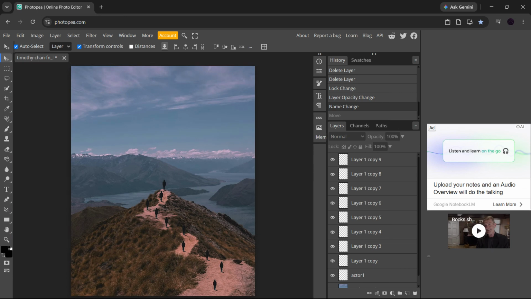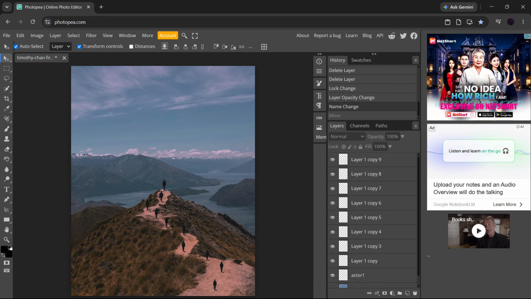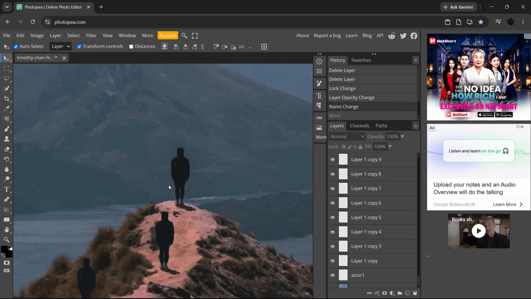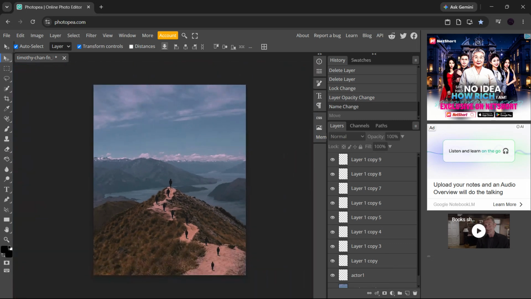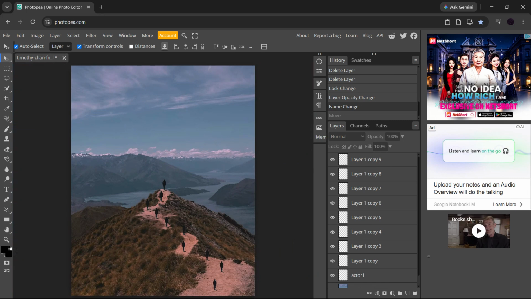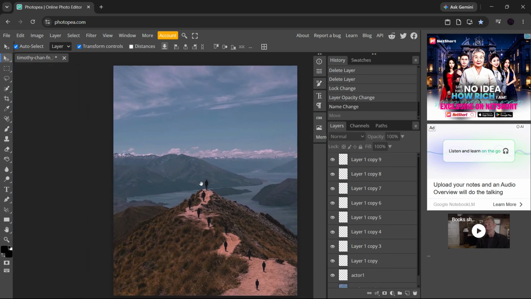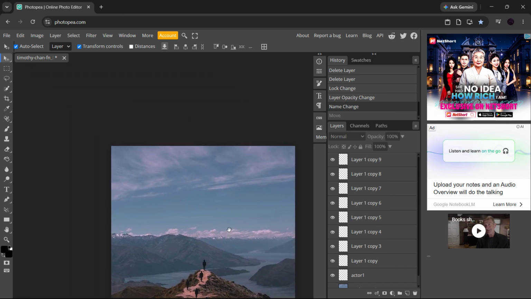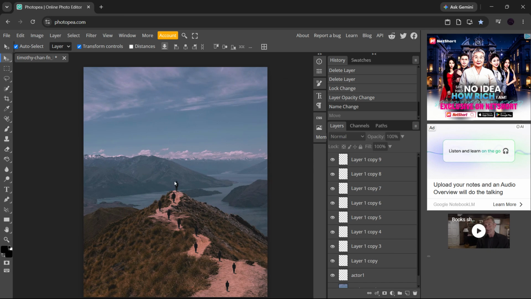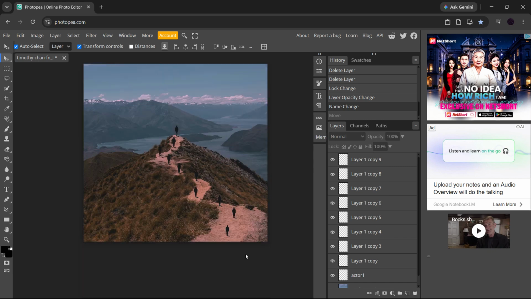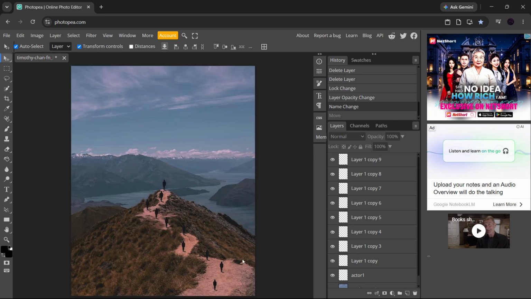So to recap, hold Alt or Option and scroll to zoom. Use Ctrl plus and Ctrl minus for shortcut zooming. Press Ctrl 0 or Command 0 to fit the canvas to screen. Hold the spacebar to pan around. Use 2 fingers on a trackpad if you're on a laptop, and tap V when you want to move an object instead of your view. These simple controls are the foundation of navigating Photopea smoothly.